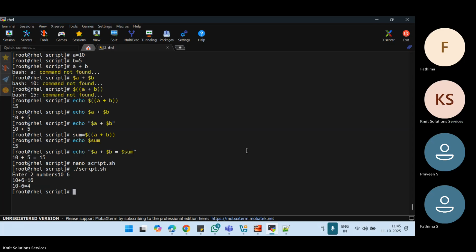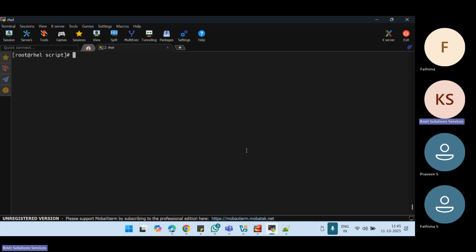Right? Now, for multiplication that you can try by yourself, for multiplication you use asterisk. For division, you use slash symbol, forward slash.